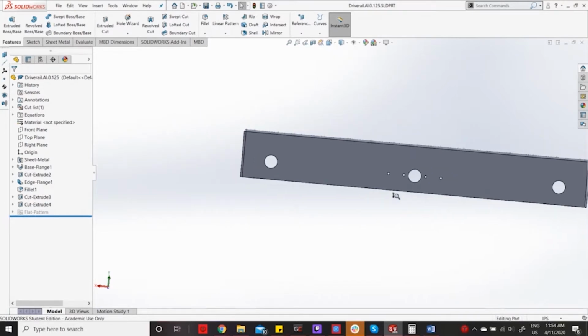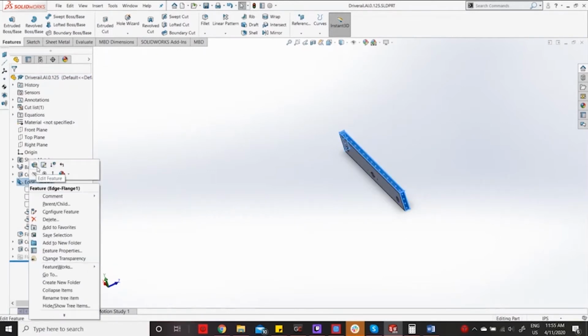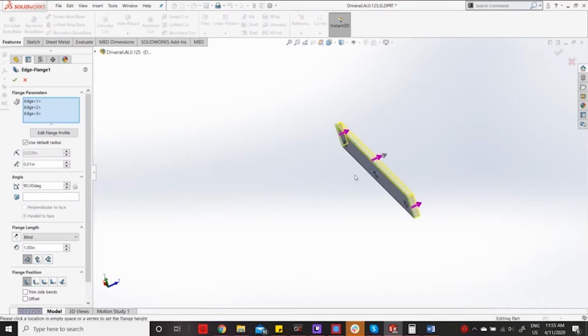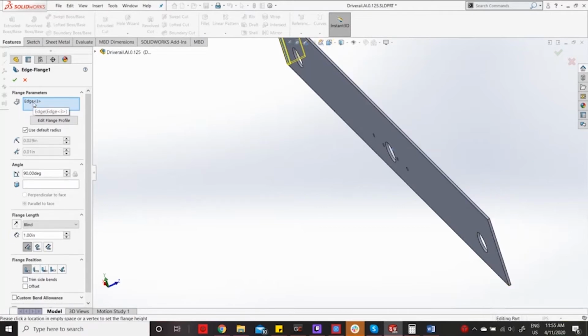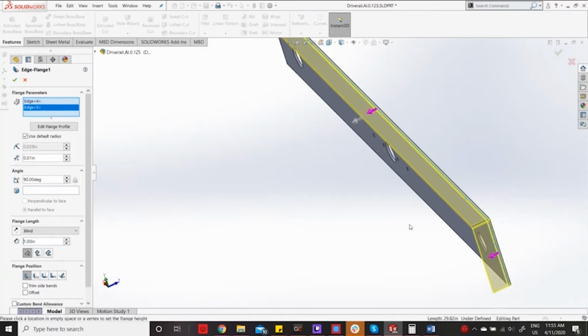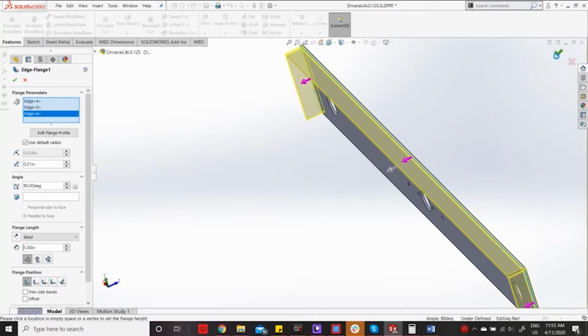Now we actually want to flip the flanges to the other side so that we can mirror it. There are a couple of different ways to do this. The way I do it is I go into the part, delete the edges, and then flip them to the other side. So let's finish that.